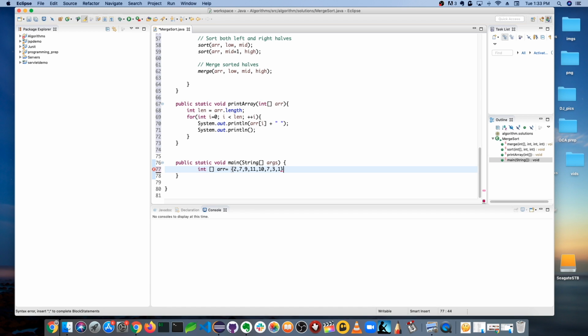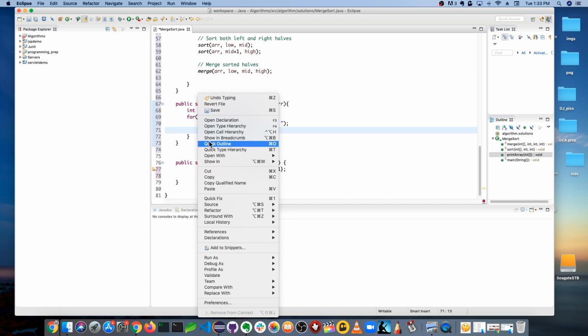There we go. That's our array. What we're going to do is call MergeSort, and we're going to create some sort of object here. But let's print out this array first.